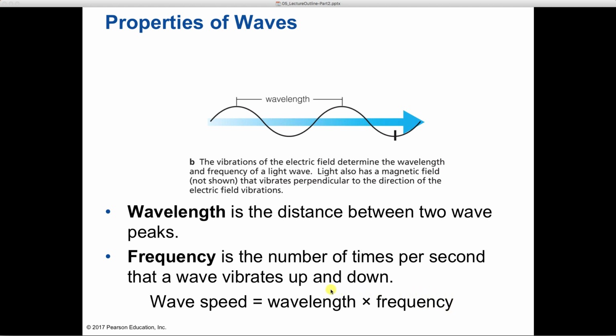So wavelength is like distance per wave, and frequency is waves per second. The overall thing that you have when you multiply them is distance per second, and that's a velocity, a wave speed. So wave speed is given by wavelength times frequency. Wavelength is in meters, sorry. Frequency is in times per second or waves per second, something per second. And so the quantity meters per second is a speed.